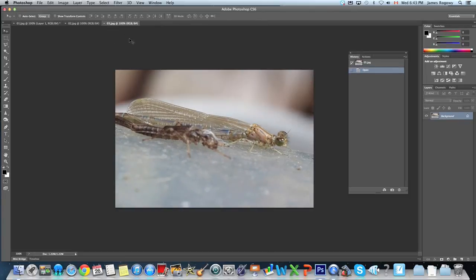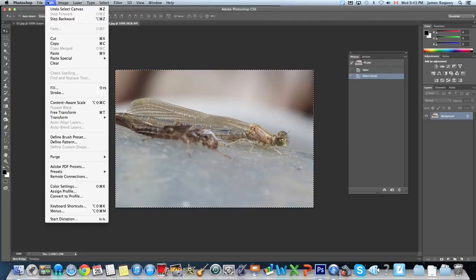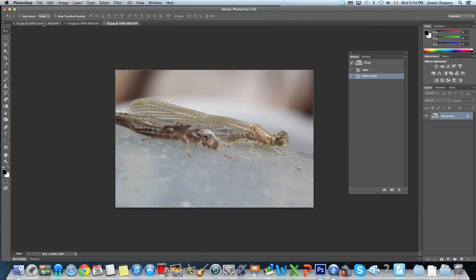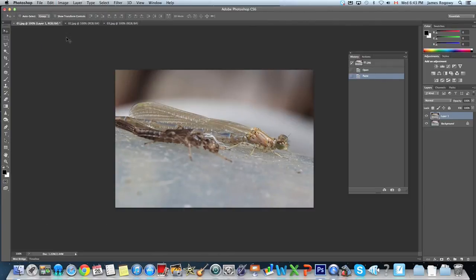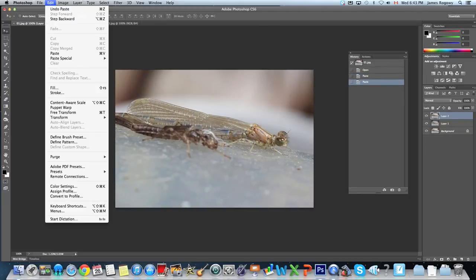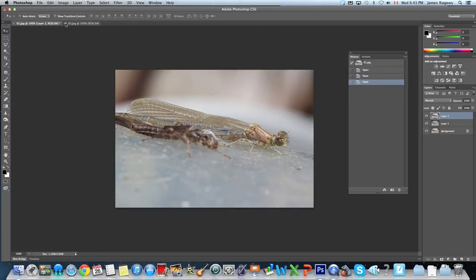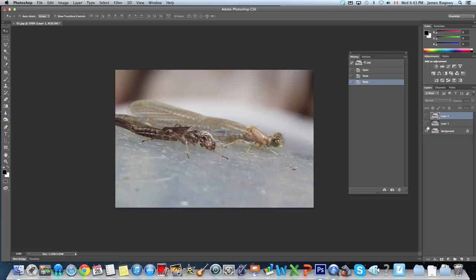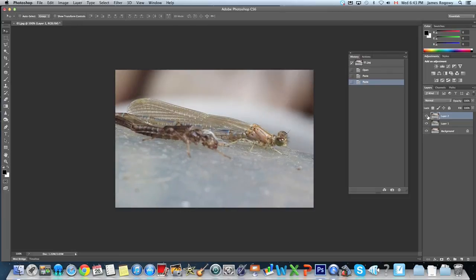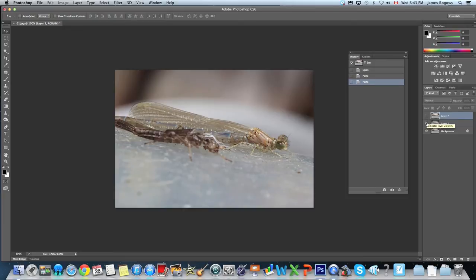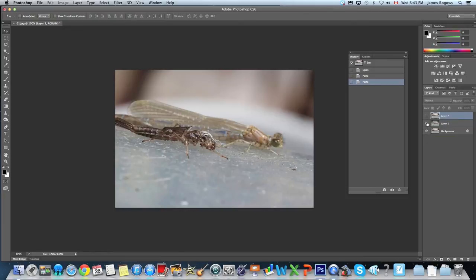Then we're going to go to number 3. We're going to go Command A, we're going to go to Edit Copy. We're going to go back to number 1 and we're going to paste it, Command V or Edit Paste. And I'm going to close these other two tabs because now we have all of these images inside this one file. All right, now you will notice that this person probably was not using a tripod. Maybe they were, but it does move quite a bit.